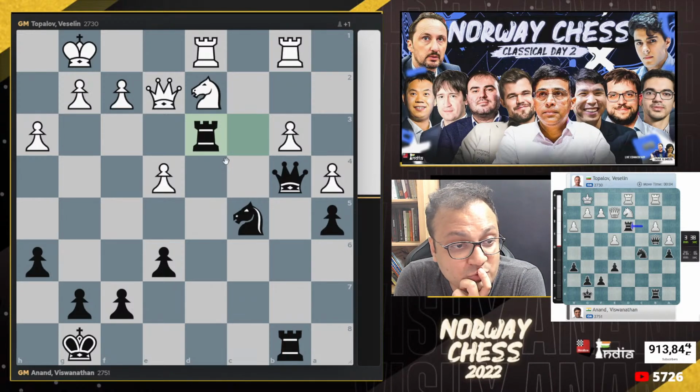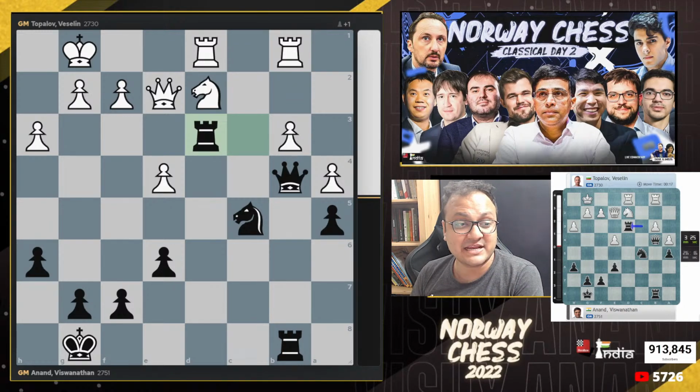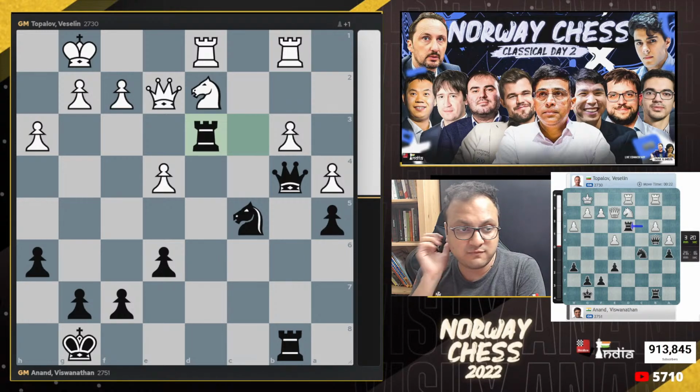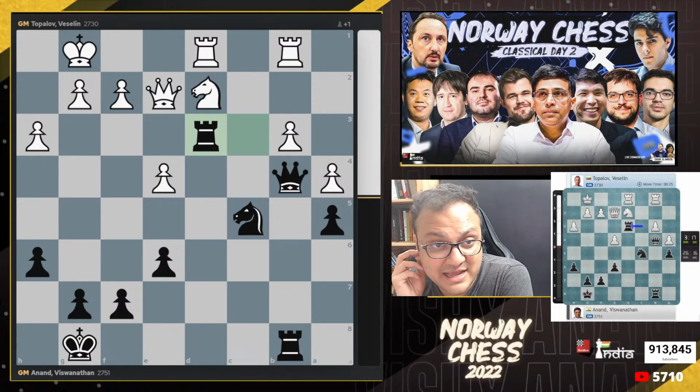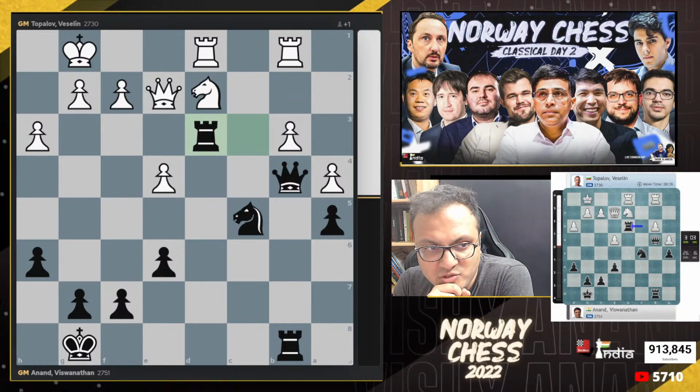Interesting move by Vishy. He's played his rook to d3 here. And with 3 minutes 29 seconds for Topalov. By the way, guys, I'm looking at that small board there for the time. I don't know if you can spot it, but I can see it. It's 3 minutes 16 seconds for Topalov, 26 minutes for Vishy. We are on move number 32. 8 more moves to make before the 10-second increment per move comes in. Rook d3. But I think Topalov's move is clear, right? He has to play knight c4. That's what I think.